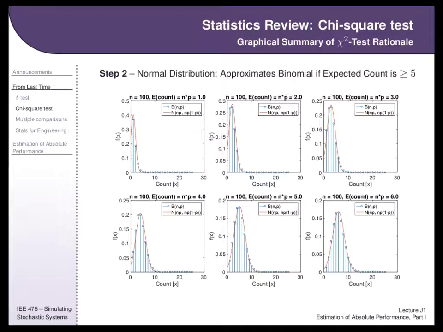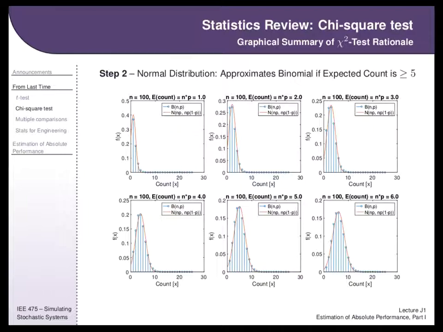And we can see that there's a significant truncation for 1, 2, 3, 4, and then 5 is when you start getting to the point where the normal basically ends up grabbing all the mass. So the normal kind of covers everything. And by 6, the binomial really is well approximated by a normal.